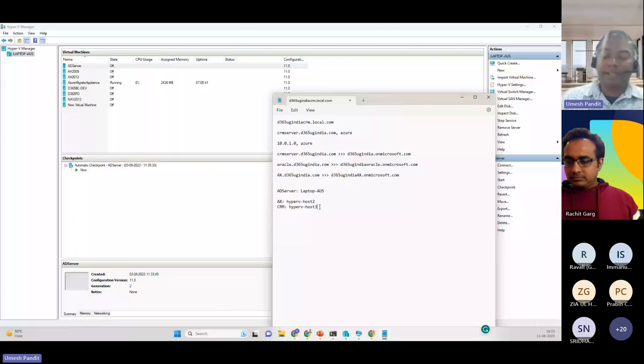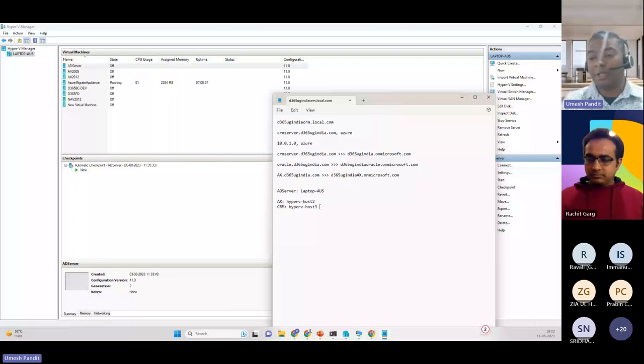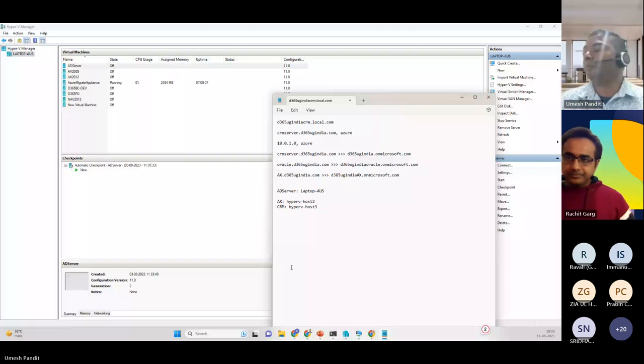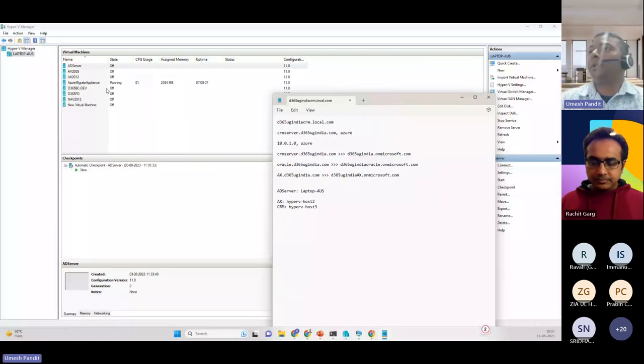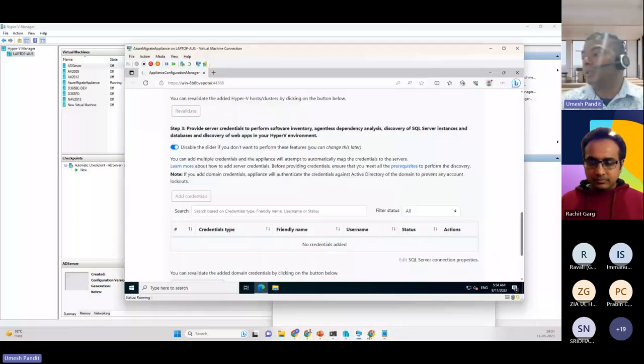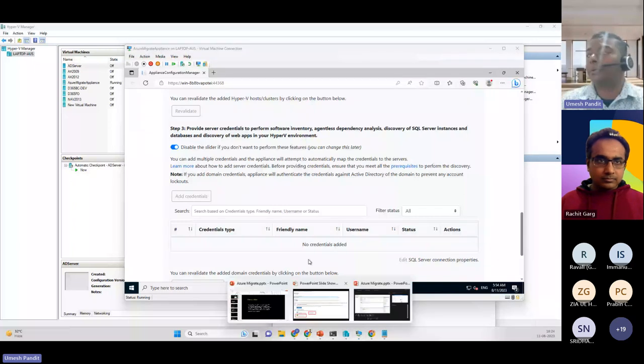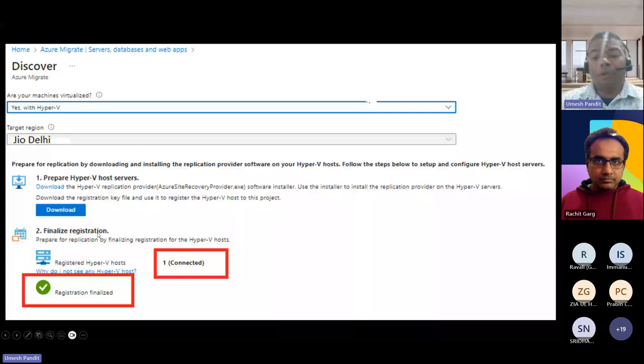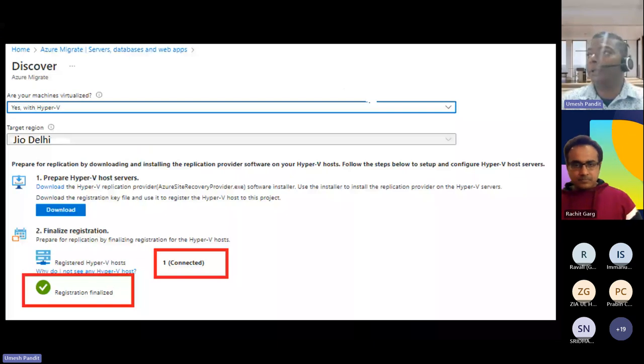Let's suppose the request is finalized and given to you, you will create all the servers related to the same or a different host. If it is bifurcated, then it will be too complex for you to segregate all this, because you have to do a lot of discoveries again and again, and then you need to break the Azure services and then reinstall those appliances. All those things will come in. Right now I was telling you that this is my Hyper-V. Once we have downloaded the appliance settings, we need to install it again. Once we are done, we'll see our services, which will be connected like this, which I was showing you. So I think we will be in a position to showcase the delivery.